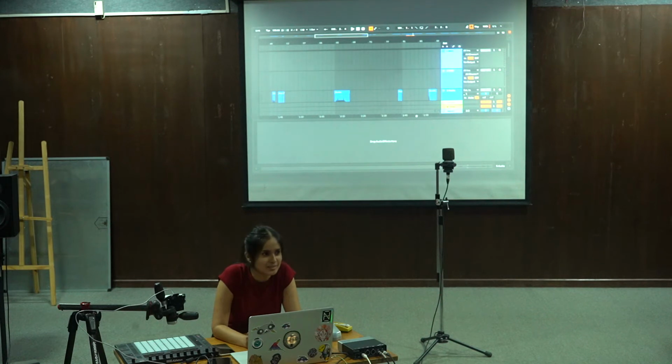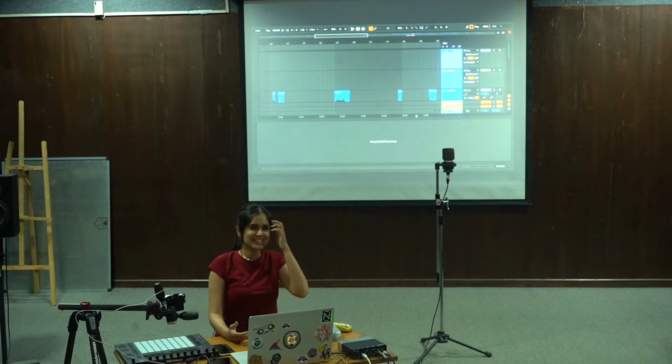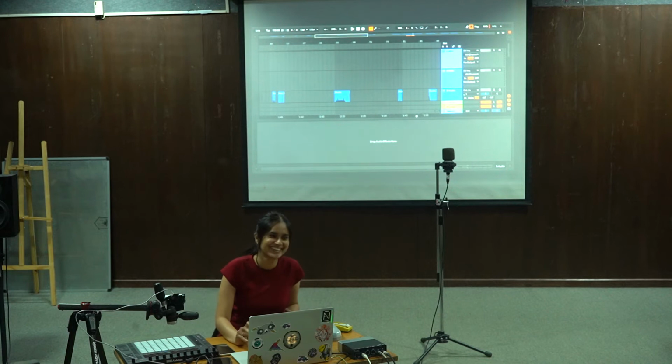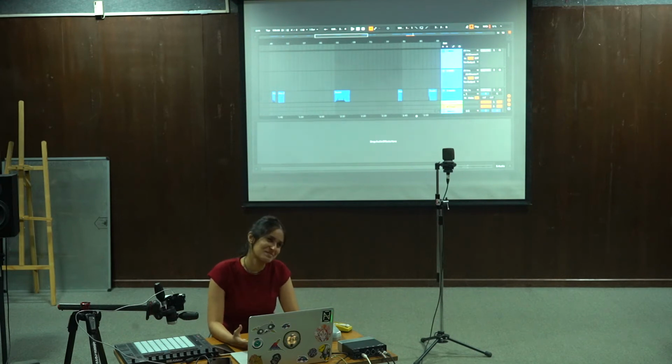How do you know when the track is done? You never know when the track is done. You will never know. This is something I'm learning for myself, because there are tracks that I'm just sitting on that are done, but I don't feel like they're done. That's the trouble of being a producer. You need to let go. You need to exercise non-attachment with your tracks, because after a point, there's always something you can work on.